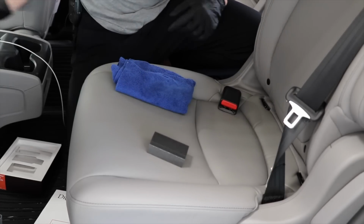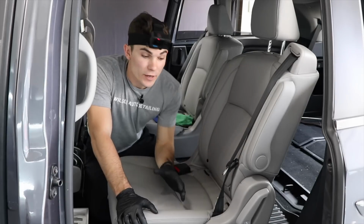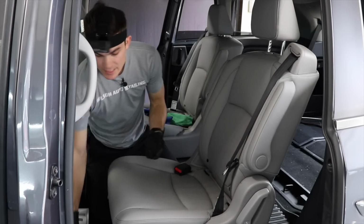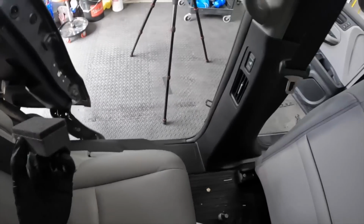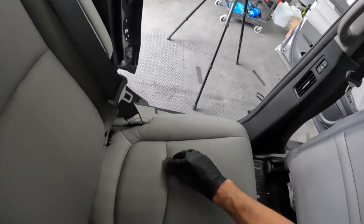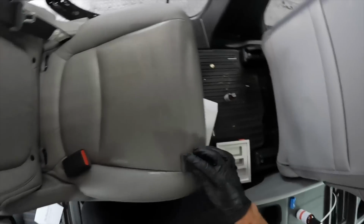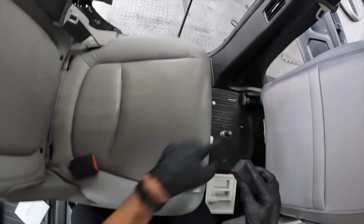So I'm going to grab my foam applicator. I'm going to grab the coating, shake it up just like this. Now, when I'm applying this coating, I actually misunderstood the directions at first. What we want to do is apply, let's say, 10 drops of the coating to the applicator pad, and we're going to let the liquid coating sit on top of the leather for about 20 to 30 minutes. I'm going to coat the entire bottom half, then the top half of this seat, using the edges of my applicator to get in between the seams.